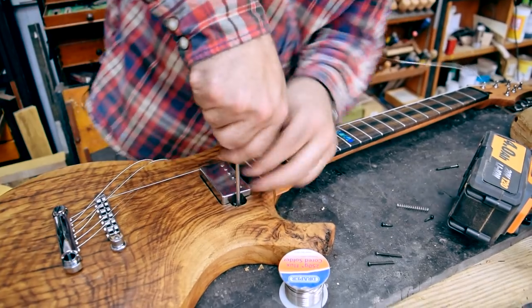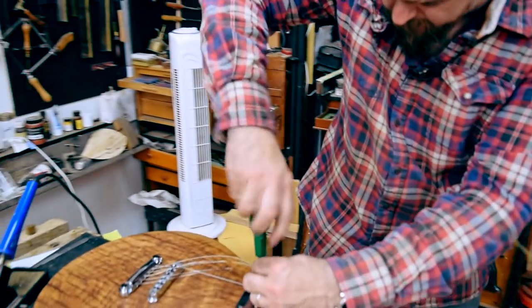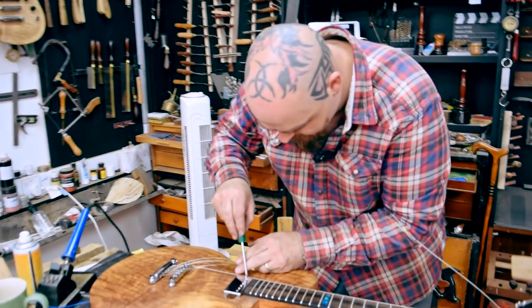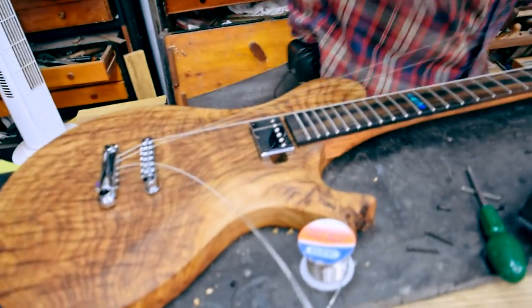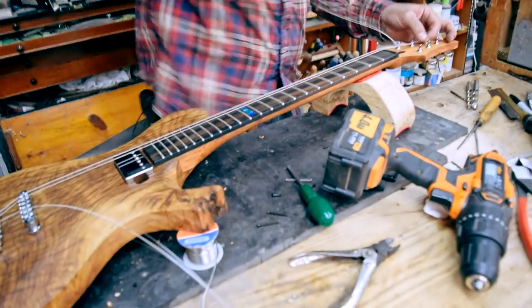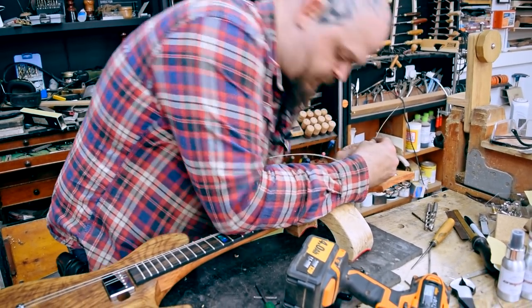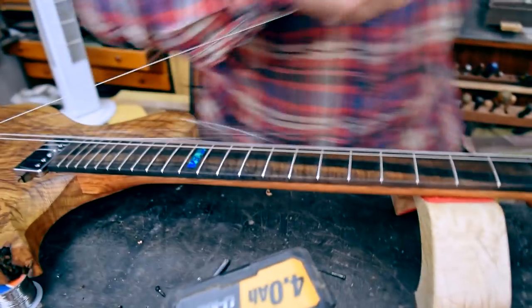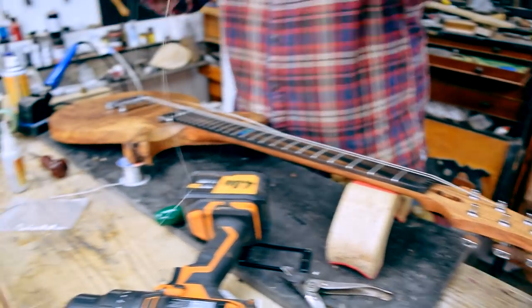Ooh. This is my wife's screwdriver. I'm actually in trouble for stealing it. And if she sees us on this video, I'm going to be in even more trouble. So, darling, I'm bringing your screwdriver home. This is pretty much a guitar.